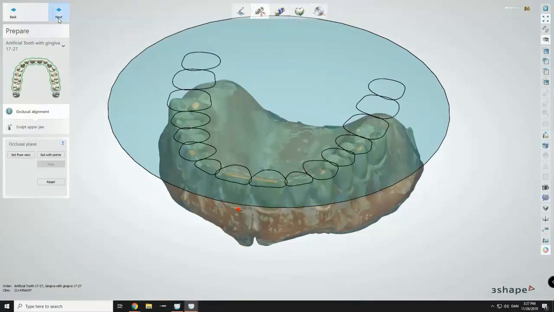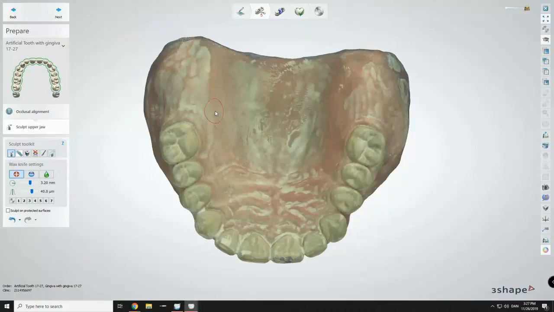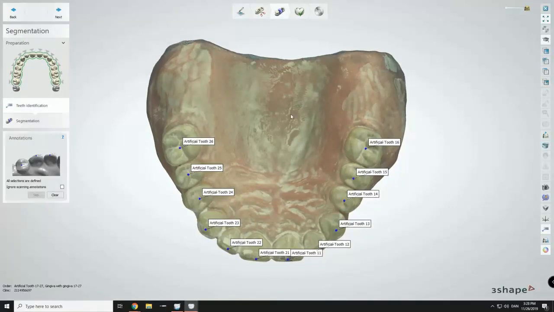Next we go to the sculpting of the upper jaw. Here you can either remove or add the wax surface. This is also something you would be familiar with if you have used the full denture software. The next step is where we define all the teeth.